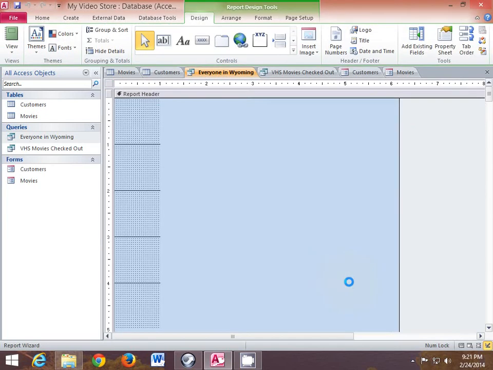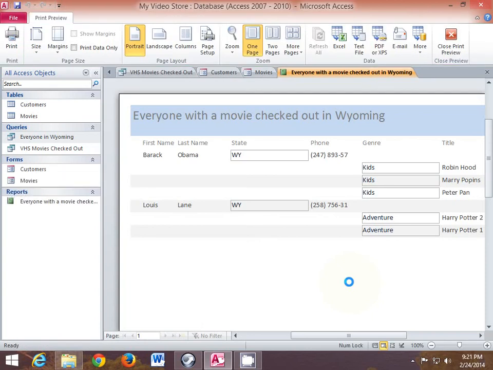Here it comes. There it is. Okay? So this is what it looks like. Notice this is what I put in right up here. If you didn't change that and it still says customers up here, you got to close it right here and do it again and make sure that the title is correct right here, because this is what's going to print out. This is what you're going to give to the person who needs that. Okay, notice that the report is already put down here. We can go ahead and hit save.